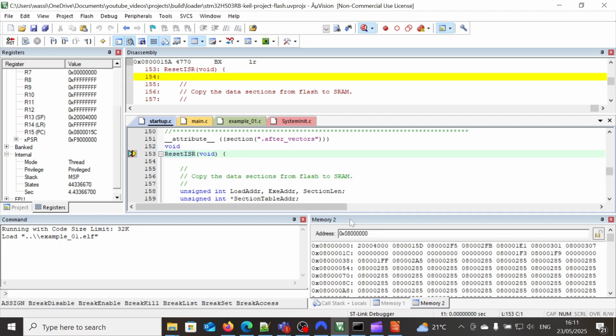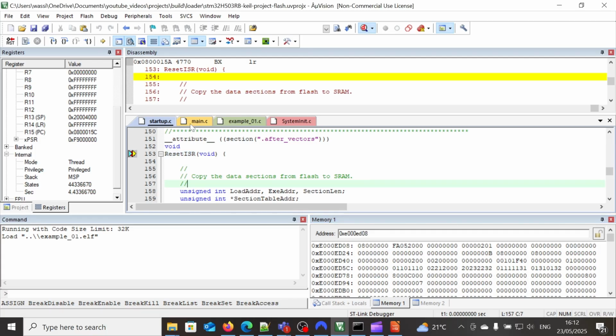Now our vector table has been loaded into this memory area, and hence this base address must be programmed into our VTOR, or vector table offset register. This is the address of the vector table offset register, 0xE000ED08. You can get this address from the system control block register descriptions within the ARM reference manual or website. As you can see, I have already programmed the VTOR with the correct base address of my vector table area, which is 0x08000000.